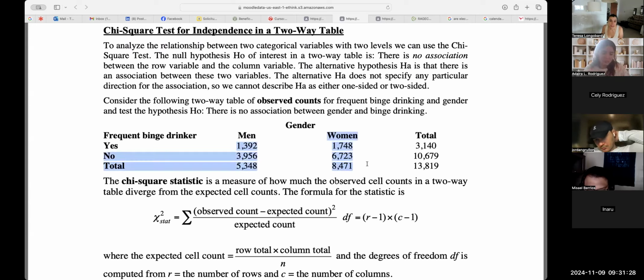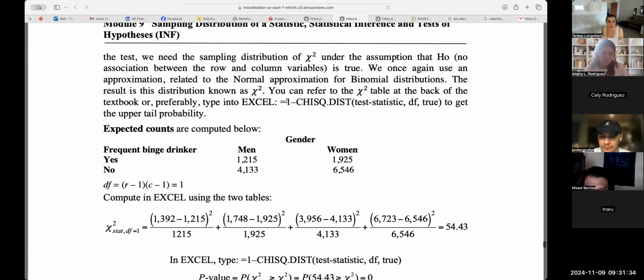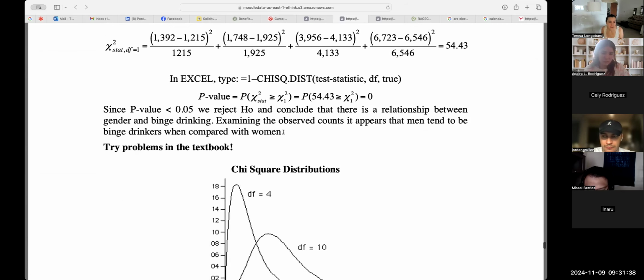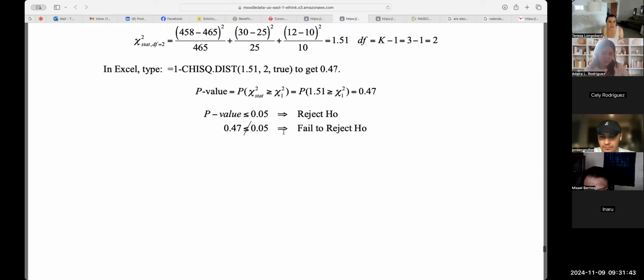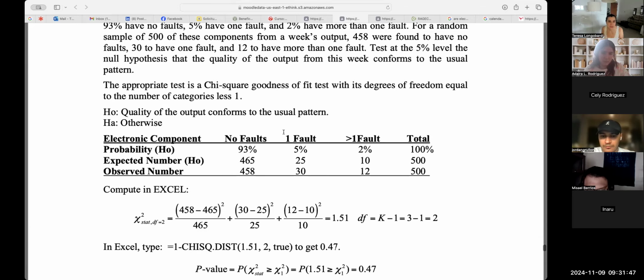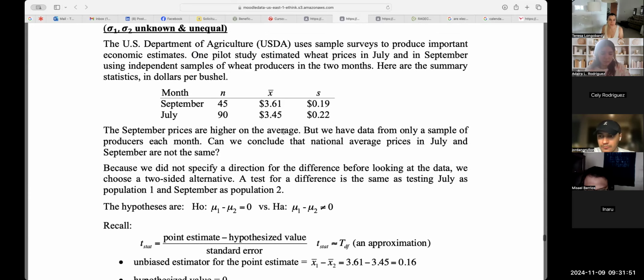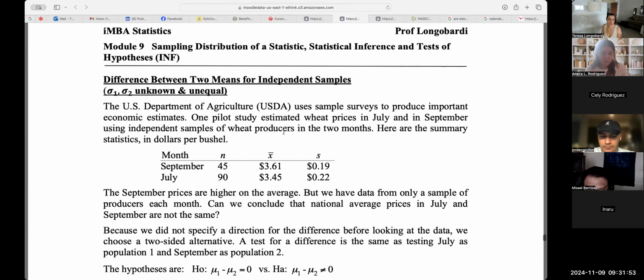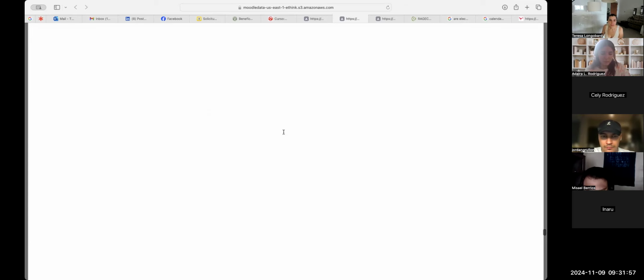I'm not going to study it right now, but if you ever want to do it in the future and you don't know where to start, you can let me know and I'll help you. You can do it easily in Excel. Otherwise, these are the steps to calculating it, and I'm not going to get into that. And that's it. That's all I talk about. So that is the course. Then I just have some exercises that were from other related courses that I've taught before. So that's all that is.